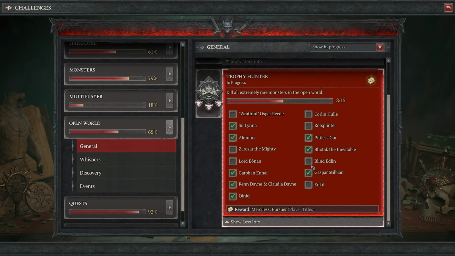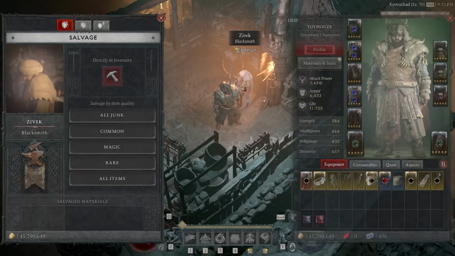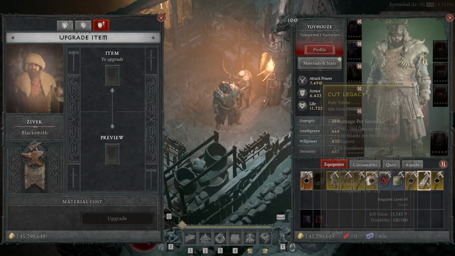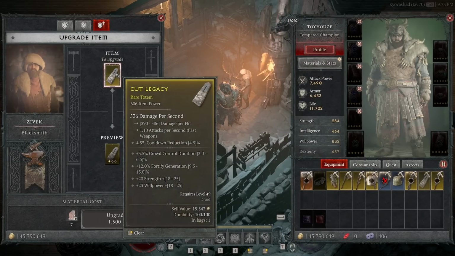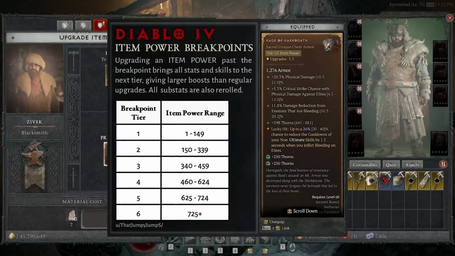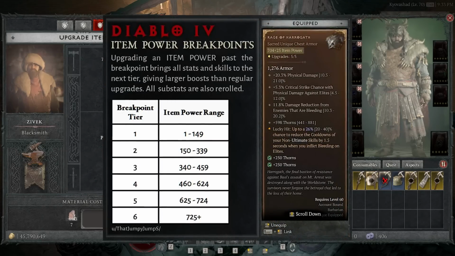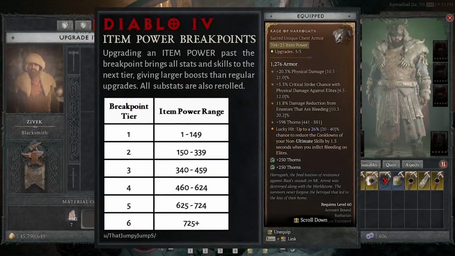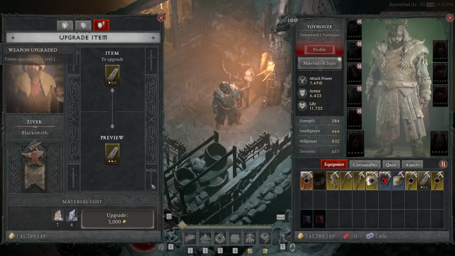All right, let's move on to number 3, the insane crafting tricks you can use to improve your gear. Now, this is a multifaceted equation. First, you need to know about item breakpoints, and there are 6 total. 1 through 149, 150 to 339, 340 to 459, 460 to 624, 625 to 724, and 725 and above.